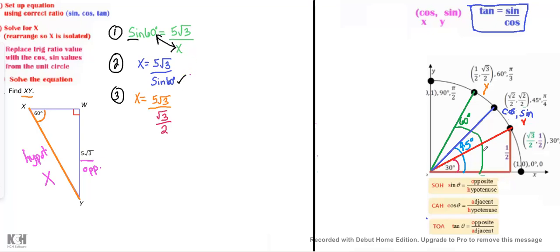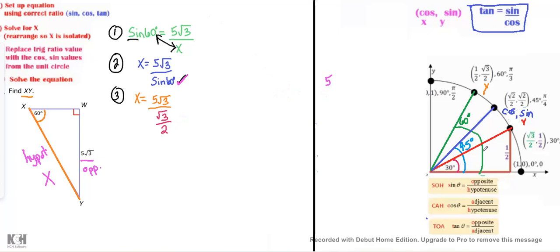Then what did I do? Oh, I rearranged. I slid these guys to their proper places. I solved for X, made that pretty easy. Then I replaced this sine value here, sine of 60-degree angle, which is the green one right here. Sine is square root of 3 over 2. So that's what I replaced this with. Okay. Then now I stopped there because what I was going to show you is dividing that out.